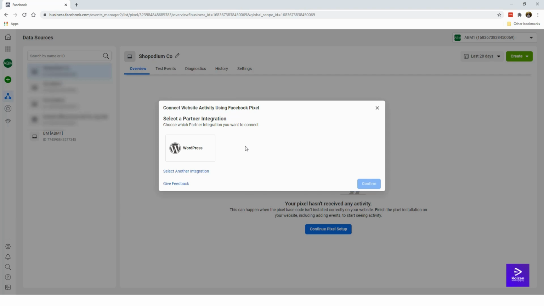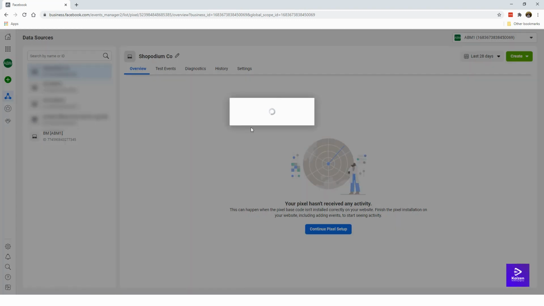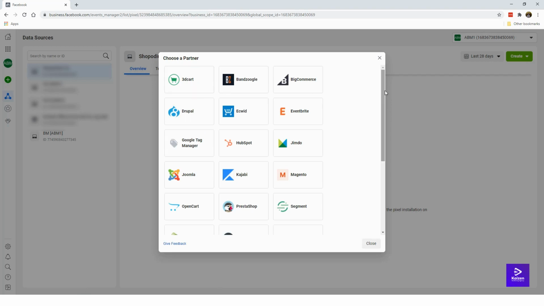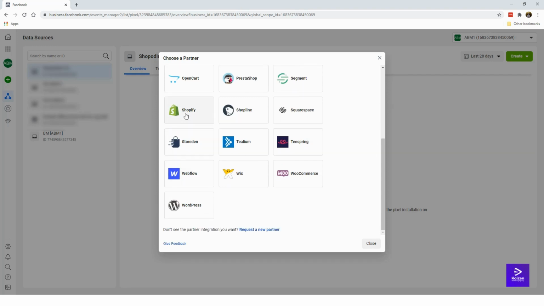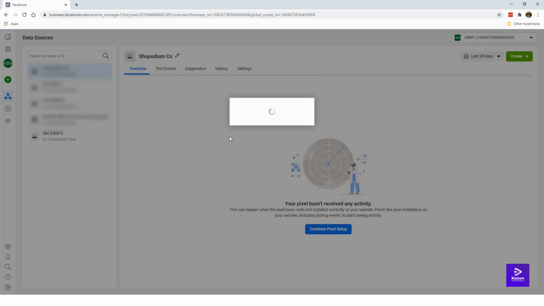Now, this is where it gets a little bit open-ended because this really depends on what kind of website you're using. So I'm going to use, for the purpose of example, WordPress. Well, every fourth website on the internet is using WordPress. So this is quite a common plugin. So if you're using WordPress, you will just click on this, okay? If there are any other integrations, let's just see what else is available. We'll click on select another integration, and there are other partner integrations you can choose from. So if you're using Shopify, which is a very popular e-commerce platform, you can also click on Shopify and follow the steps.